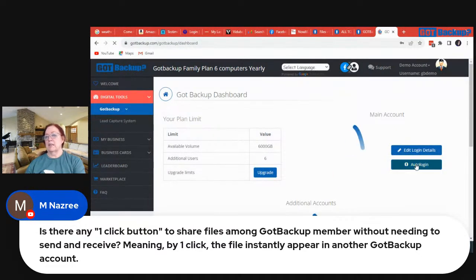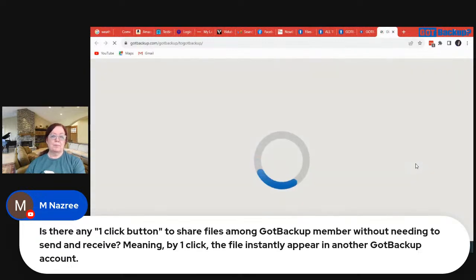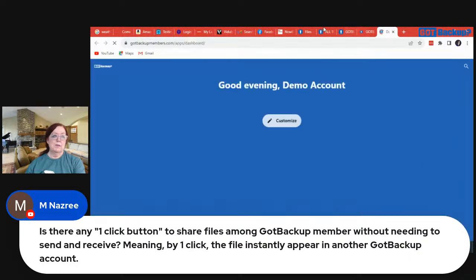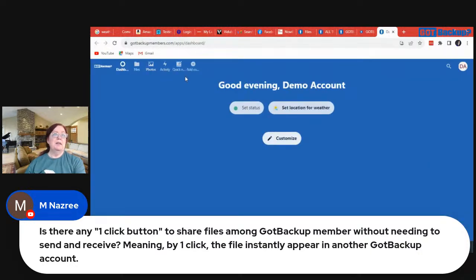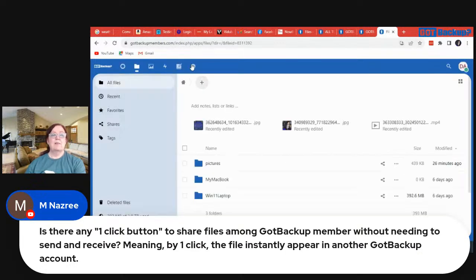And then you want to click your auto login. And then you want to be, I think, see how it says, let's see, add. Yeah, that's add pages.